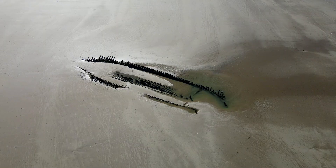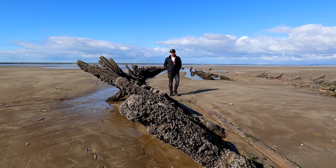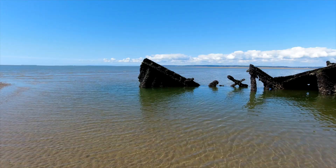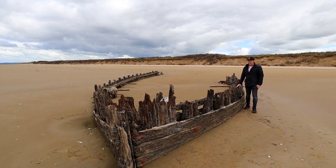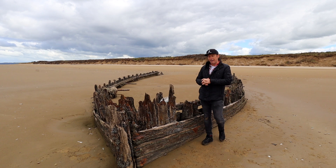While work continues to try and establish the history of all the wrecks, the story behind some remains unclear. On a low tide you can see the Teviotdale, which was caught in a gale on its way to Bombay in 1886 and left stranded — of the 20 crew, 17 perished. The history behind another wreck, believed to be from the 1800s, isn't all that clear either. Some say it was wrecked here due to strong winds, others say navigational error, but there's also a darker story that ships like this were lured here by false beacons, with the sand dunes ready to have their cargo plundered.